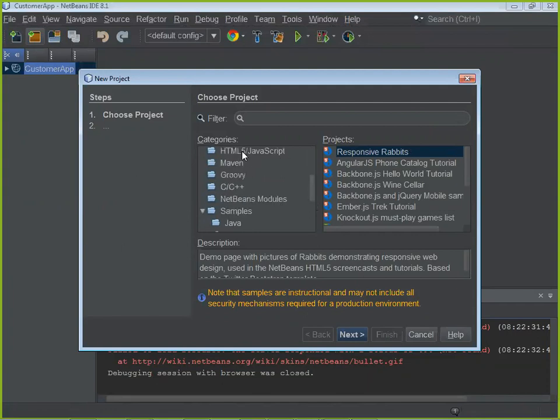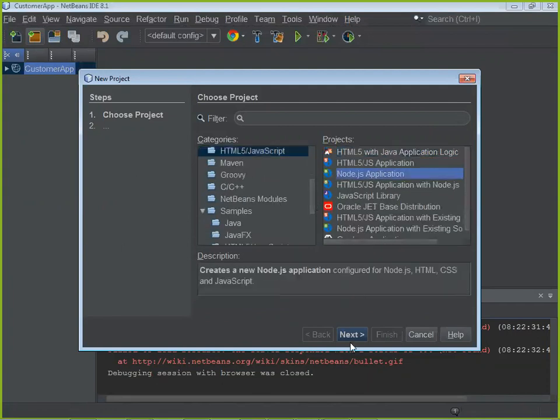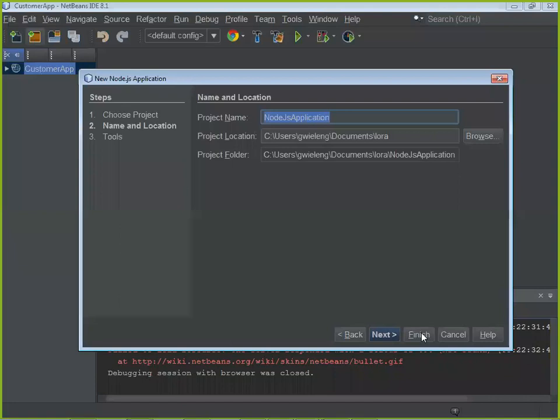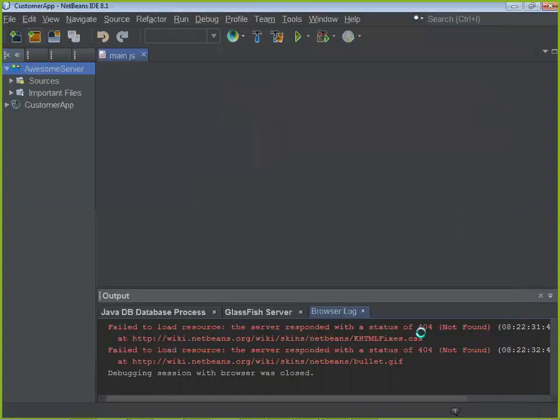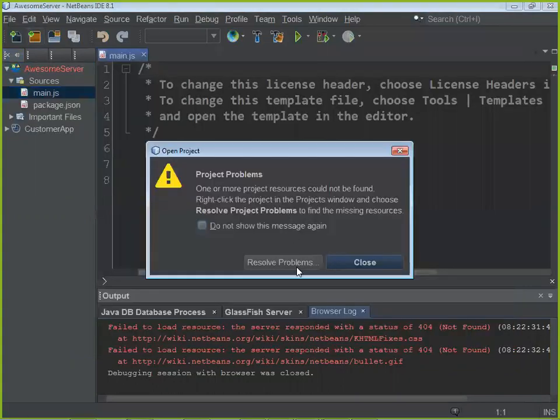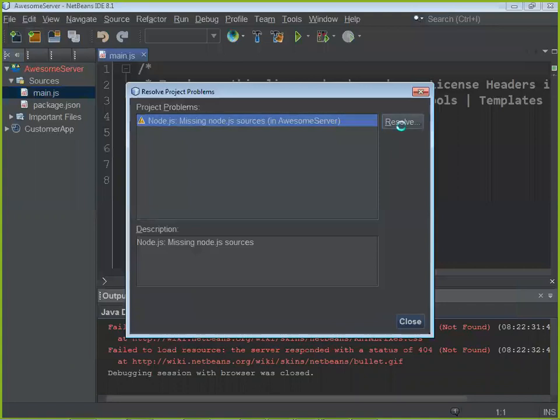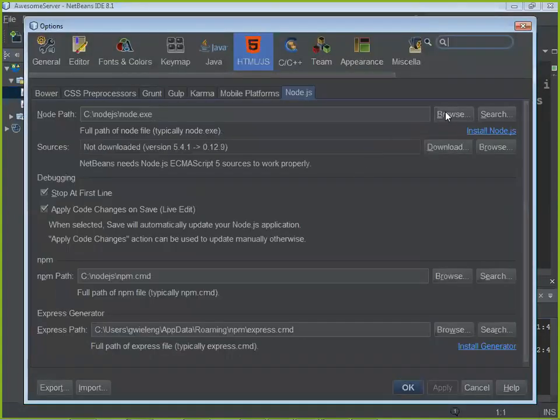Here is the HTML5 category. You see there's Node.js application. And so I'll create an awesome server. Create a server in JavaScript. Finish.